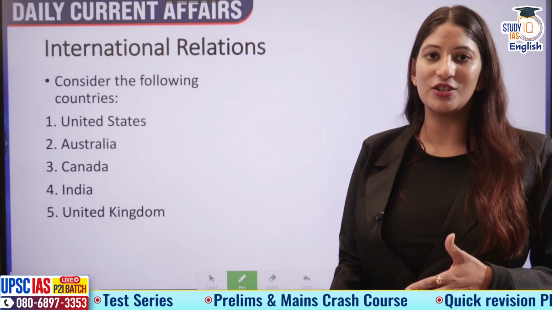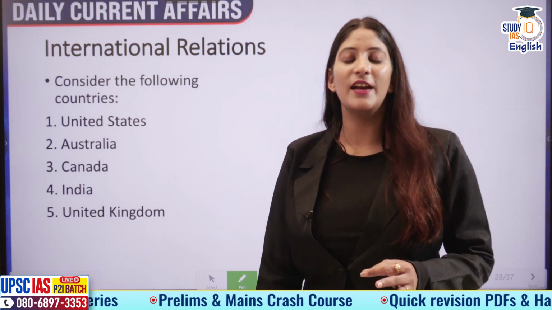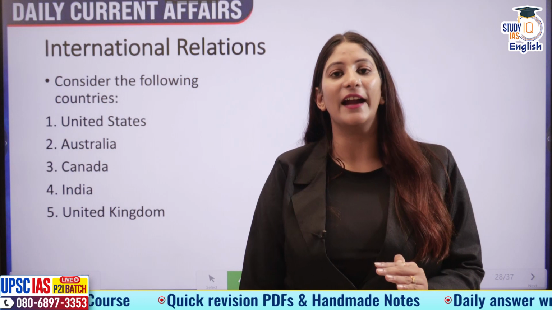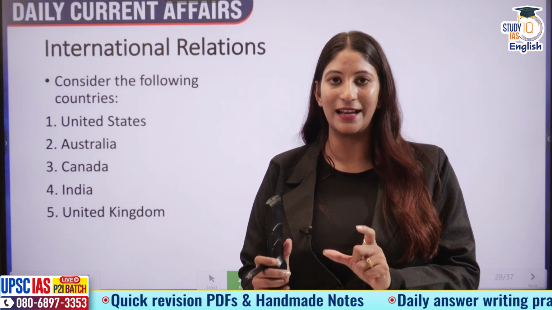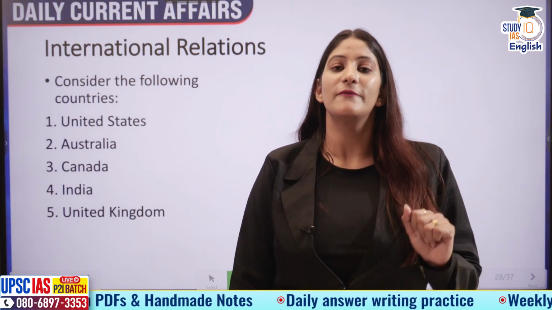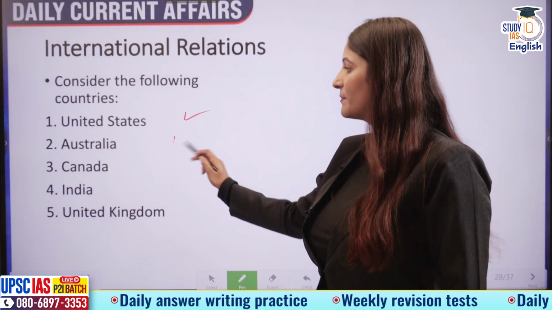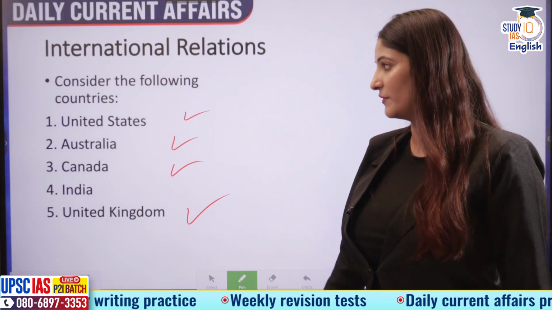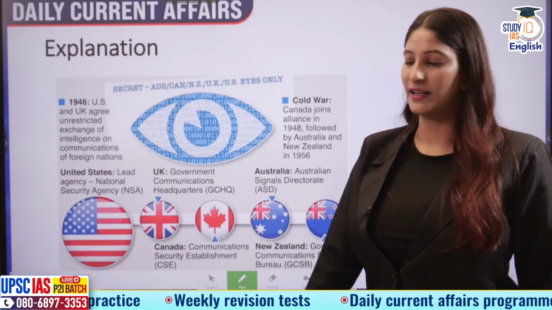So the intelligence agency, Five Eyes, it is a very clandestine agency. We know very less about it. Very less. Whatever credible information comes from a website. And the thing is that this particular intelligence agency makes it possible for five countries to exchange intelligence and knowledge in a seamless manner. So USA is a part of it, Australia is a part of it, Canada, United Kingdom, as well as New Zealand. Okay, India is not a part of it. Four only will be the correct answer.